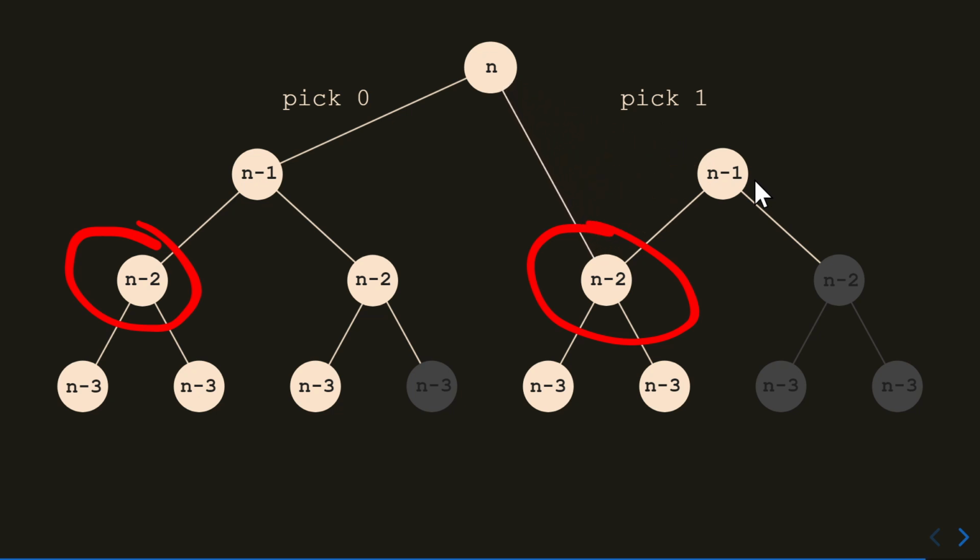Because think about it. From the top here, if we pick a 0, then we can append another n-1 bits. So we work out how many bit strings there are of length n-1. That's what we're doing here. But if you pick a 1, you really can only append another n-2 bits because you are forced to append a 0 after. So now you have to work out the number of bit strings of length n-2 that you can append to it. That's why you jump. And in fact, we don't have to worry about this part.